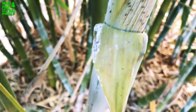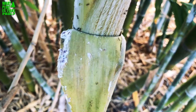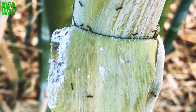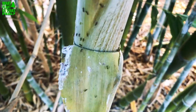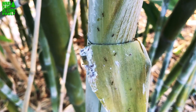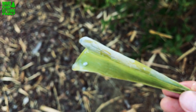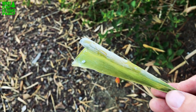Look at this one — it's much worse. See all the ants; you can see the mealy bugs right in there. Those are impossible to treat because they're under the new growth — you can see how bad they are and how the ants protect them. Pulling this one down too, you can see the mealy bug right there — super annoying.